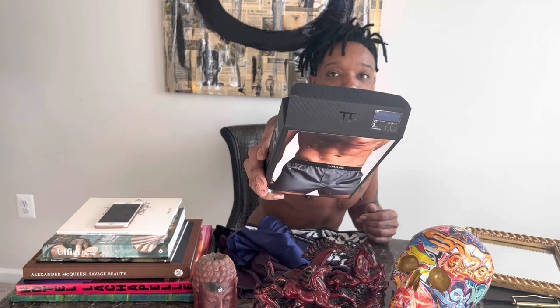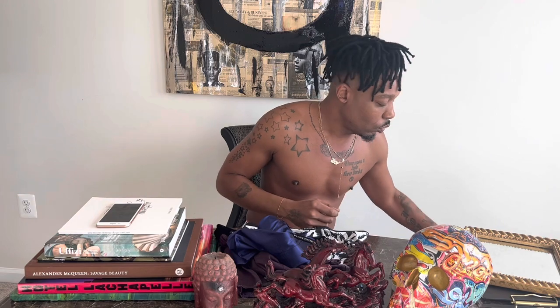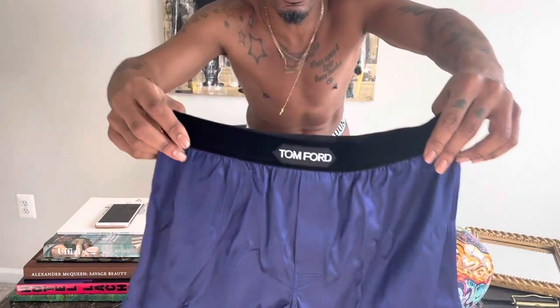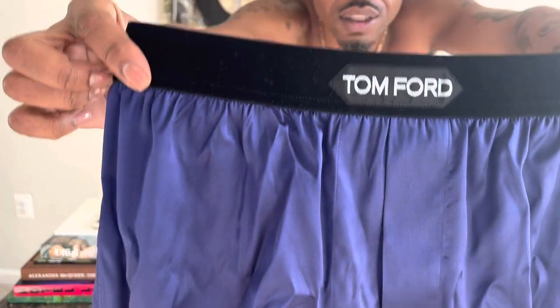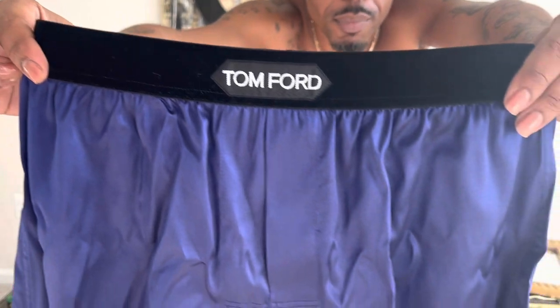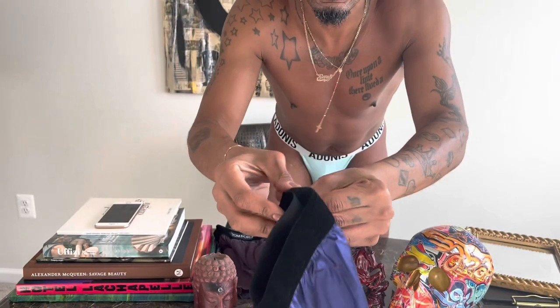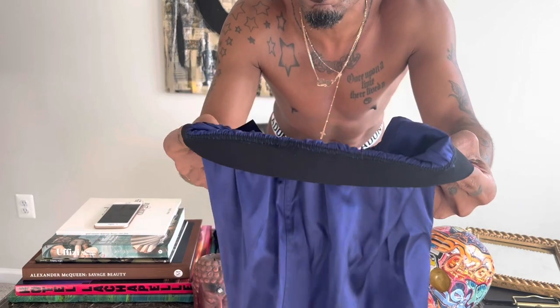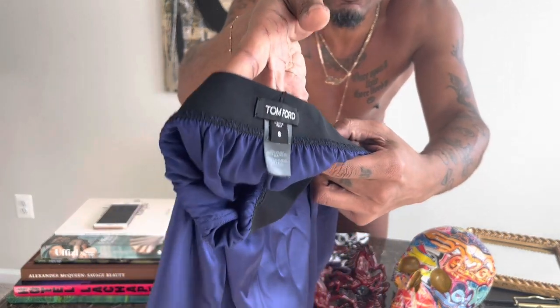We ordered a small, nice box, quality box. And then you pull out these. Look at this color though. Hey y'all, look at the color. It's amazing. The stitching is amazing in them. Look at the small.